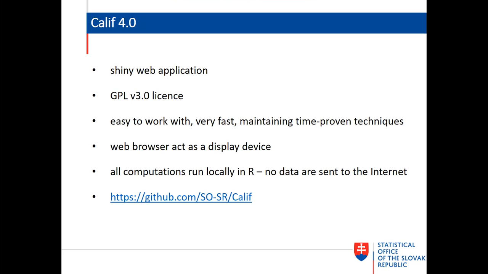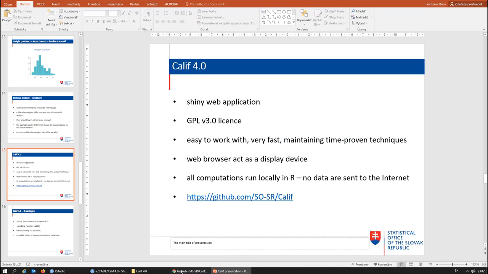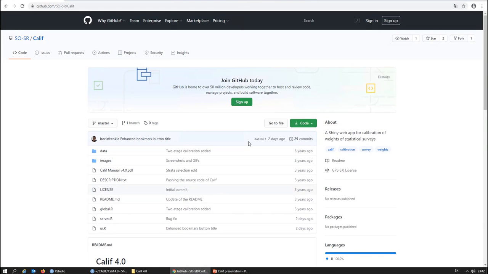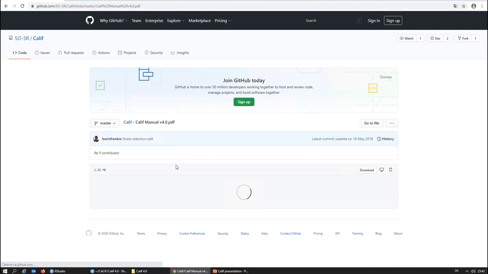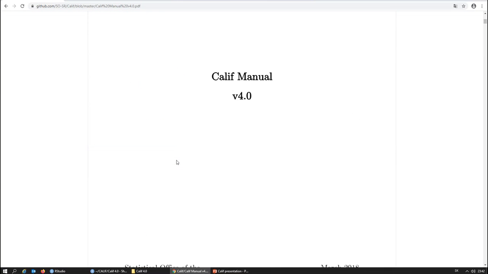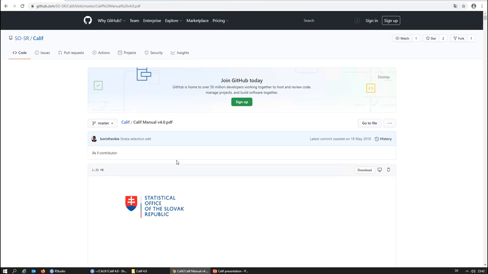When we check the GitHub page of Calif, we can browse it a little bit. Here is, for instance, a quite comprehensive manual. Everything you need to know about Calif is written here. So do not hesitate to download it.